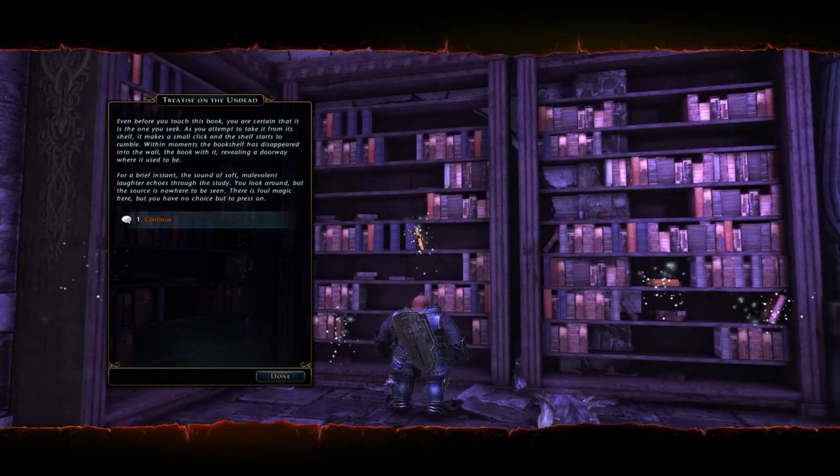Even before you touch the book, you are certain that it's the one you seek. As you attempt to take it from its shelf, it makes a small click, and the shelf starts to rumble. Within moments, the bookshelf has disappeared into the wall, the book with it, revealing a doorway where it used to be. For a brief instant, the sound of soft, malevolent laughter echoes through the study. You look around, but the source is nowhere to be seen. There is foul magic here, but you have no choice but to press on.